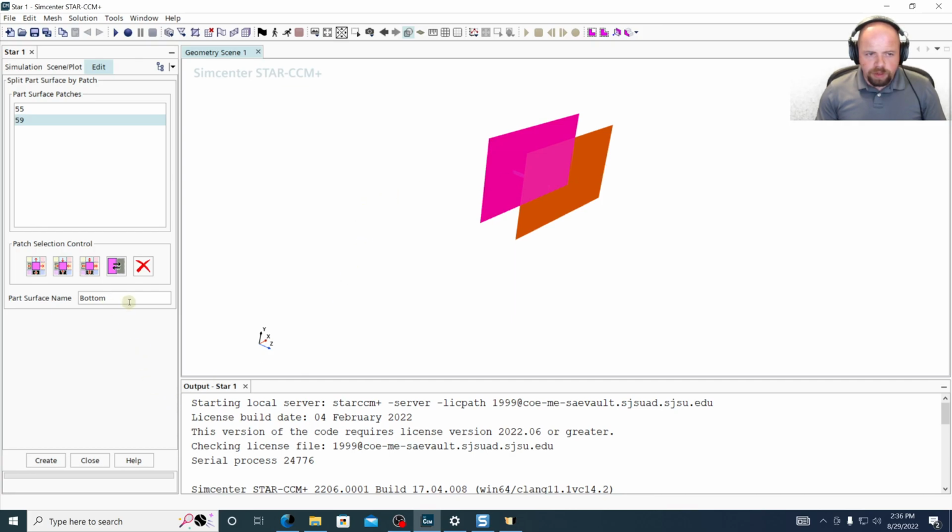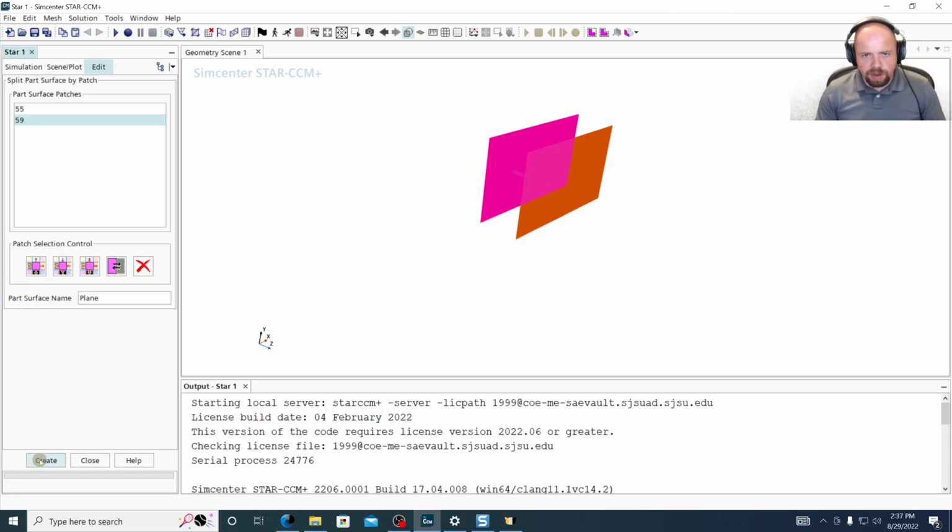However, what it won't let you do is take the last face. There always must be one surface remaining here. It won't let you remove the last one. A little bit inconvenient, but that is a limitation of the split by patch tool. Doesn't really matter. I'm going to call it plain.